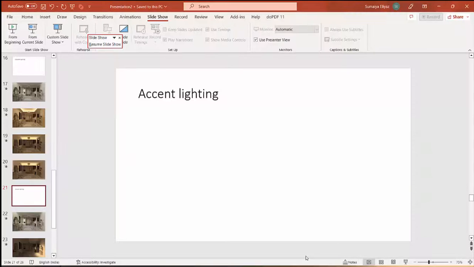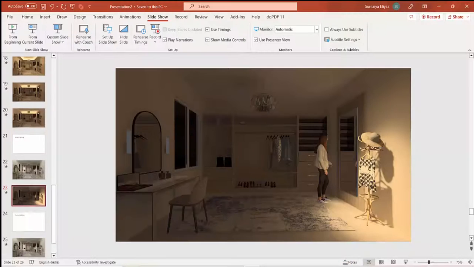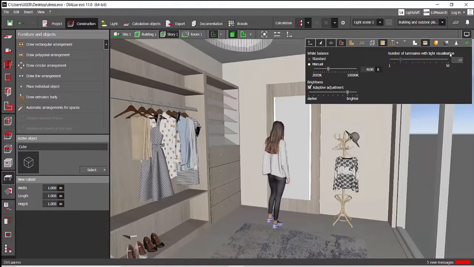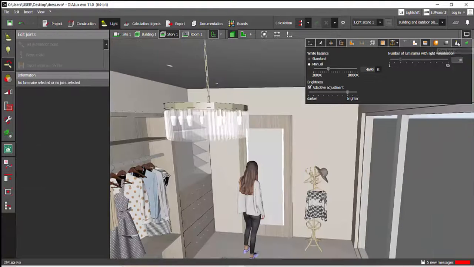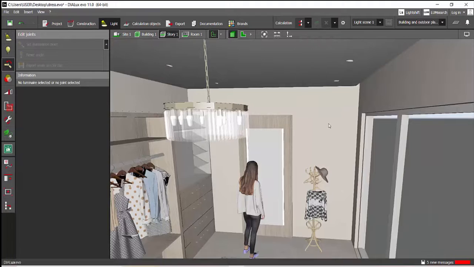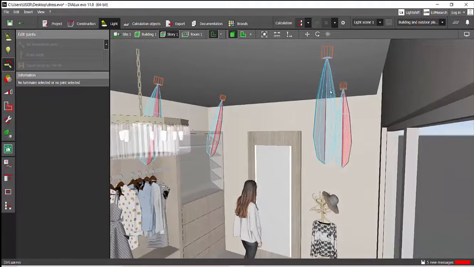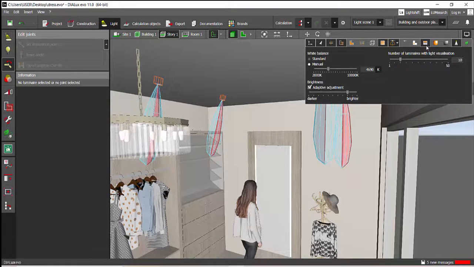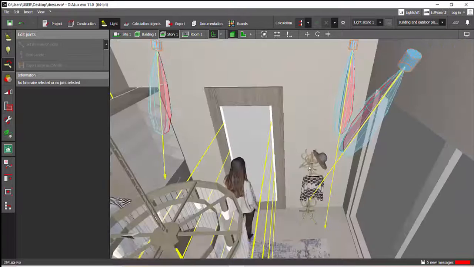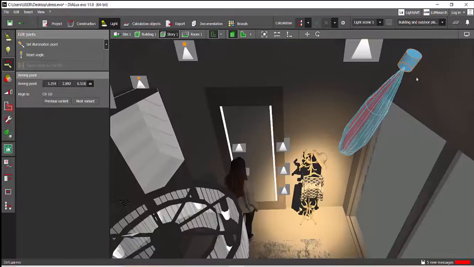Let us get back to DIALux and check the light direction so that it is easy for you to visualize. Light visualization, and this is that downlight which I'm directing towards this object, this one.